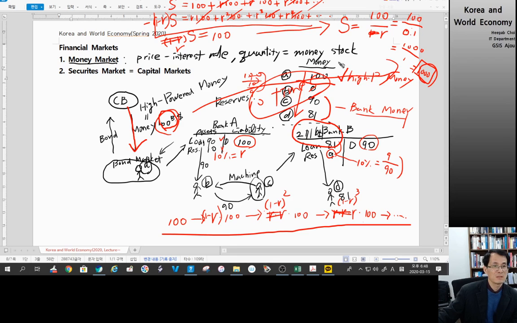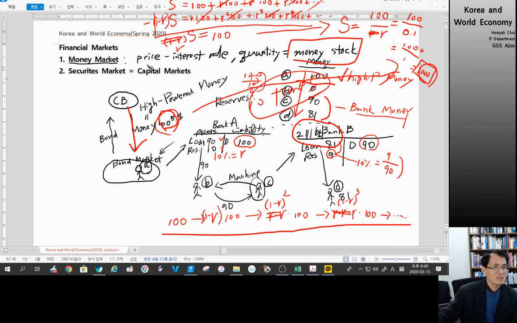When you're talking about this money stock, this not only includes the money that is supplied by the central bank, but it also includes the money supplied by the banking system, right? And even though the central bank supplied lots of money, if the financial market in the private sector is weak, so the loans may be smaller than before, then the money stock will be smaller and smaller. Even though the same amount of money has been supplied to the general public, if the banking sector is eager to lend out as much as possible, then the money stock will be much bigger than before, right?